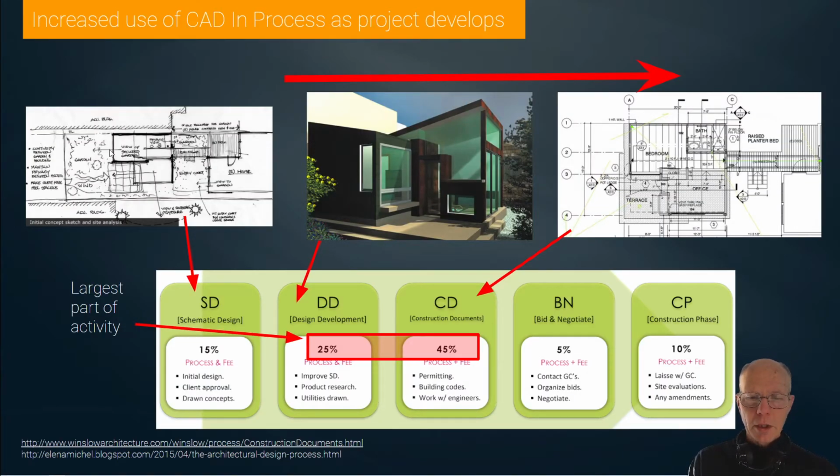So here are a few visuals of the idea of these design elements. We have schematic design. You're sketching on paper to indicate how you're addressing issues on site or with programming. You then move to design development, where you start to create mock-up models, appearance models, and massing models. And then you move eventually into construction documents, where you're detailing out how the actual element gets built.